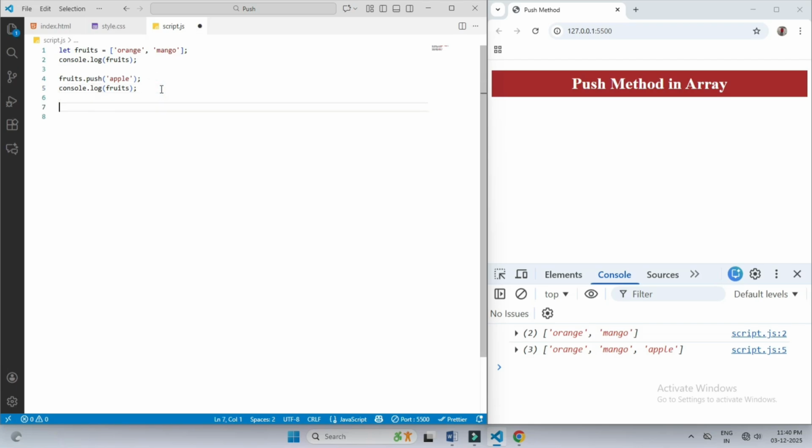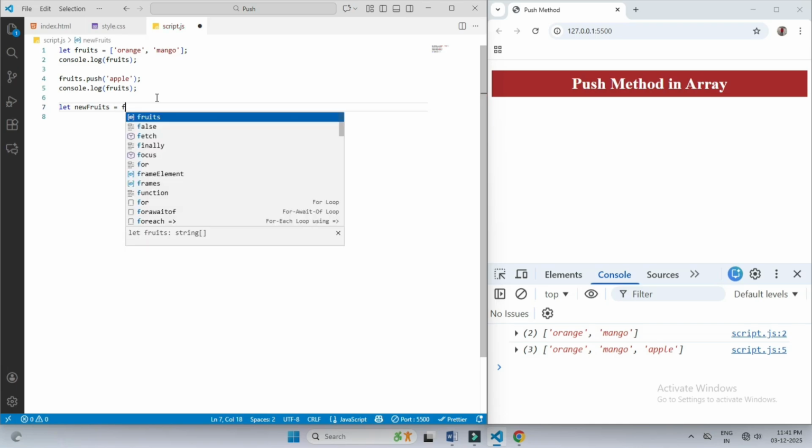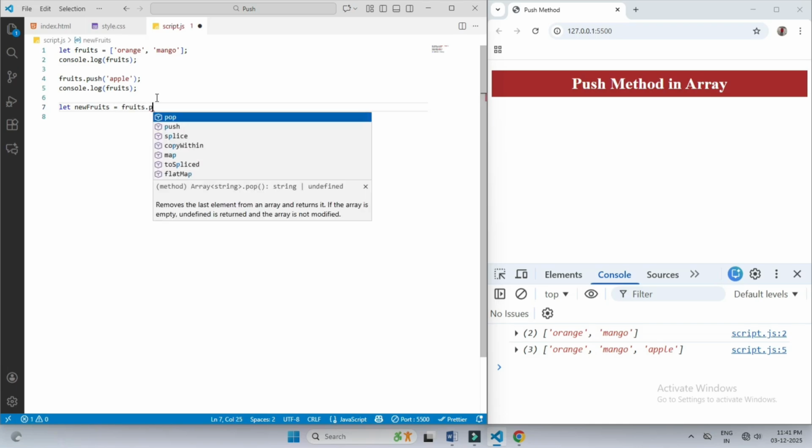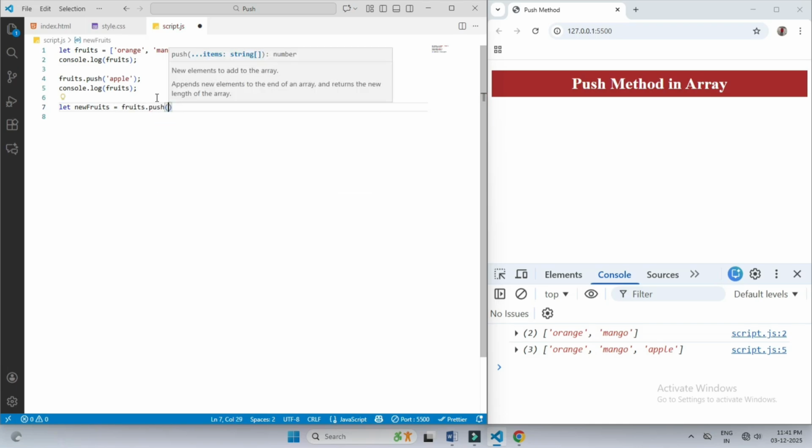Okay guys, now it returns the new length of the array. I want to add one more element. Let new fruits equal fruits.push, I want to add kiwi.